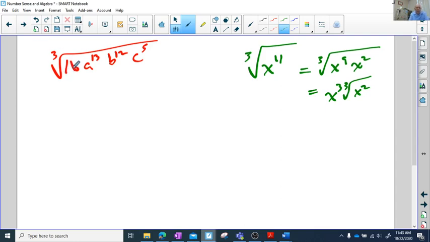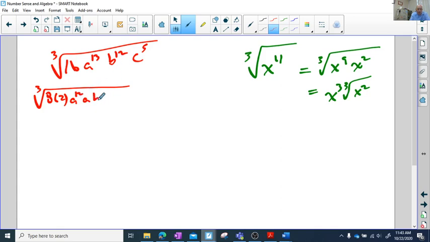So now I want perfect cubes that go into 16. So not square root, a perfect cube. So I tried to keep it easy, one you could do in your head. This would be 8 times 2. A to the 13th doesn't divide by 3, so it would have to be a to the 12, multiplied by a to the 1. Again, you want to pick the closest one. That'll give you the biggest one.